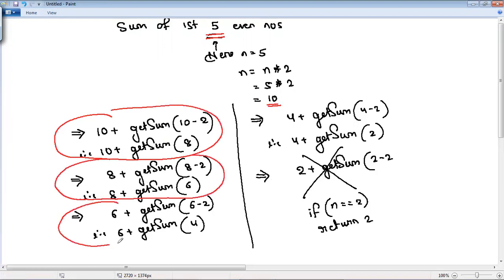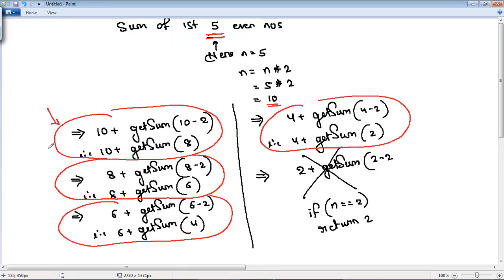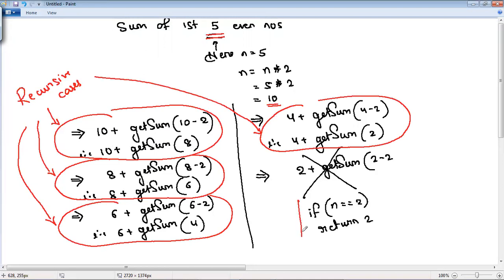Keep patience, you will understand, don't worry. This case is also the recursive case, but this case is the base case.